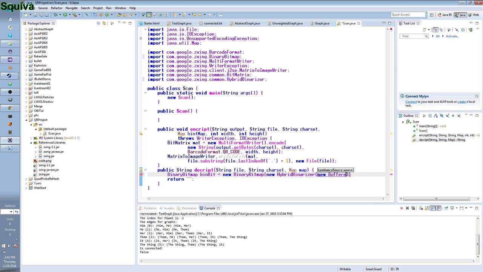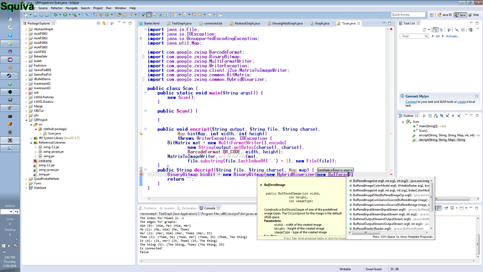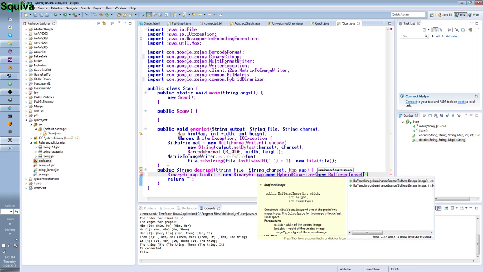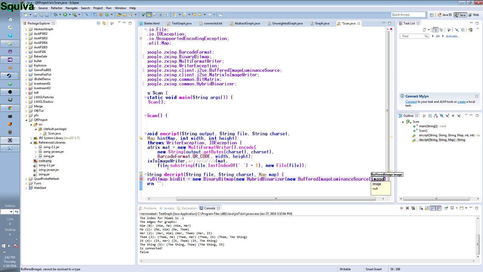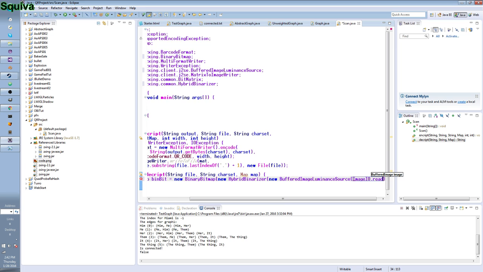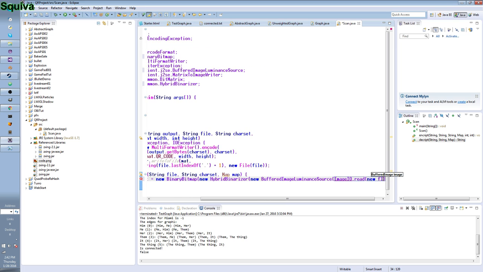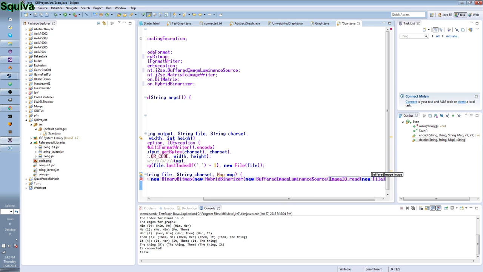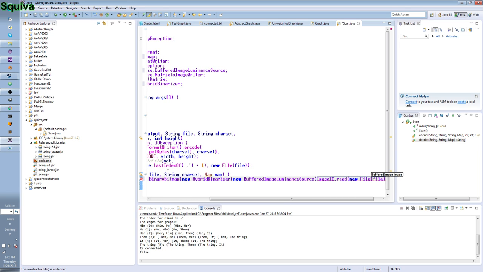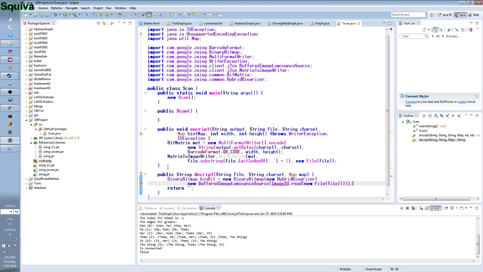New buffered image luminescence source, image io.read new file. Okay, now we've done that, and that's about it. So why don't we import image IO and run the declaration.